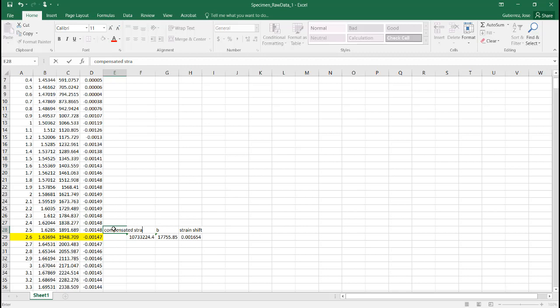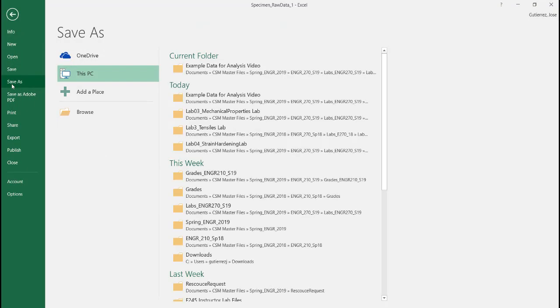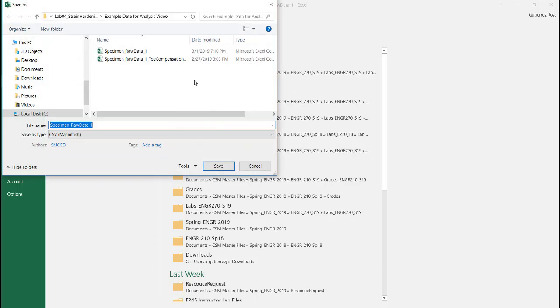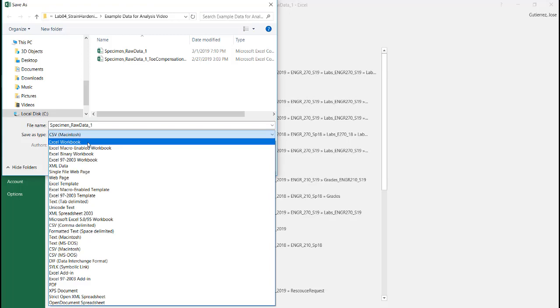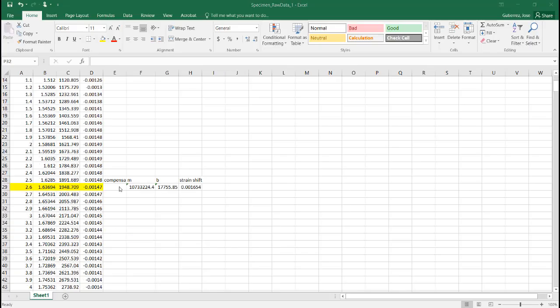And I'm going to save this, and actually right now, let's go ahead and save it, save as, and wherever your folder is. But what you should make sure to do is, if you save it, it's going to save it as a CSV, and you'll lose all those formulas that you've just generated. So go ahead and save it as an Excel workbook. That way, if you want to come back in and edit this, and you should be saving these.